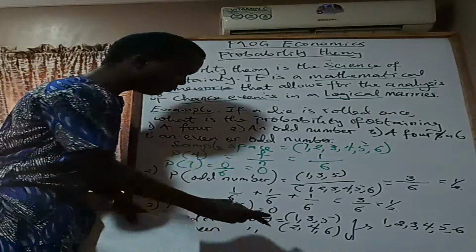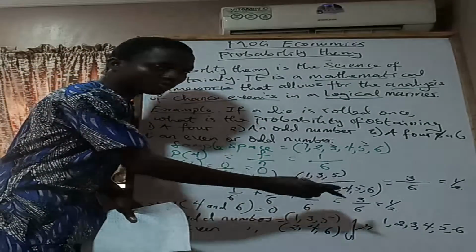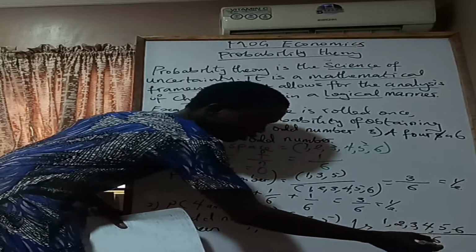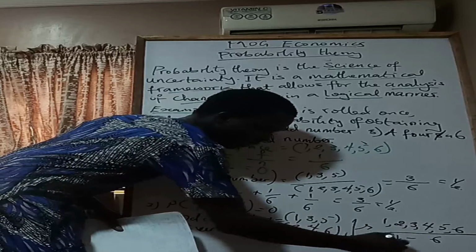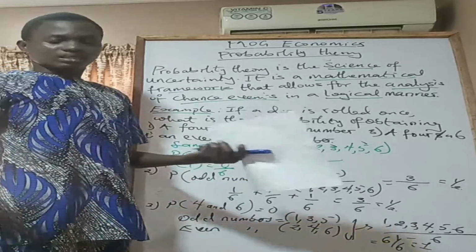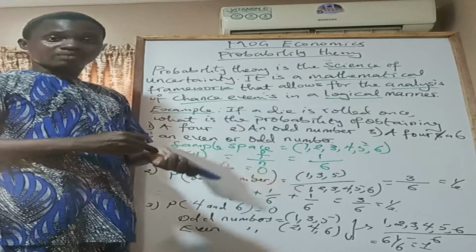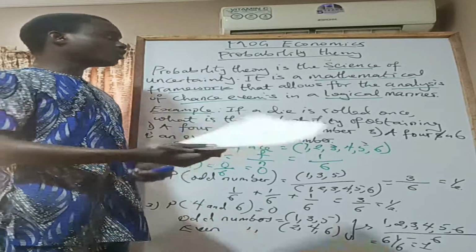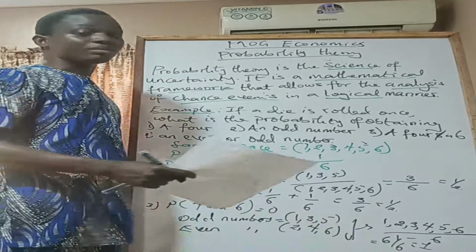So when you look at this, the probability of an odd number or an even number: I get all of this, divided by the sample space, and the sample space is still 1 to 6. So we have 6 over 6, and that is 1. It is certain that whenever you toss a die, you will get either an odd number or an even number. Let me just quickly talk about the range of probability values.